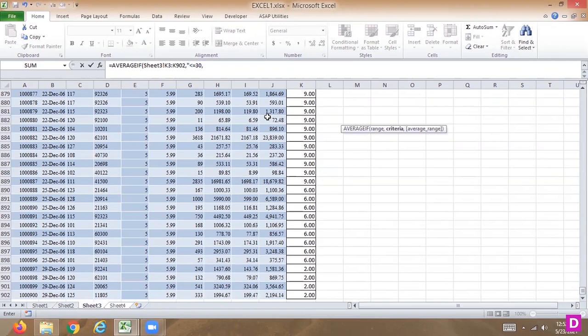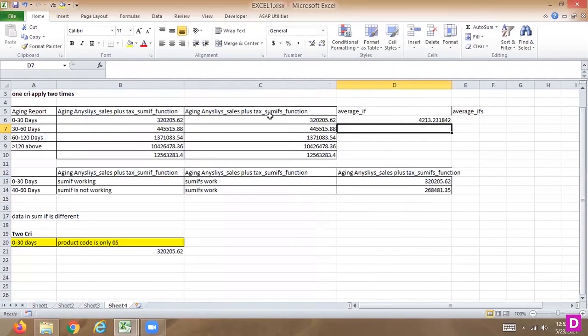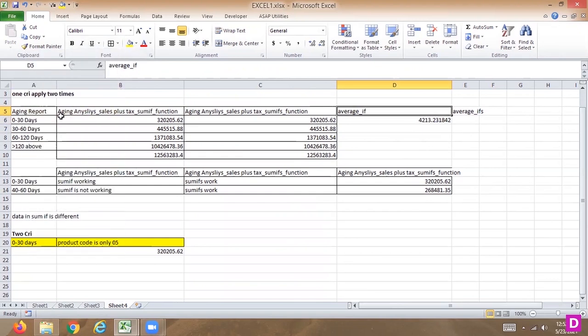And the average range, which is our sum range, is this sales plus tax. You can see here the average value is 4213 for 0 to 30 days. You can use this AVERAGEIF functionality with this data. This is called AVERAGEIF.